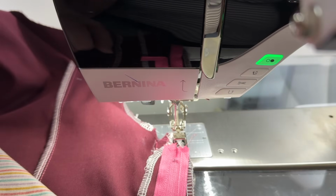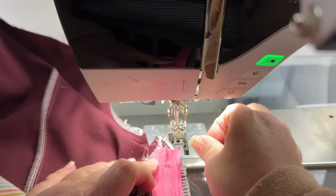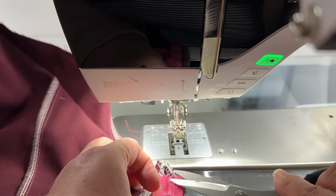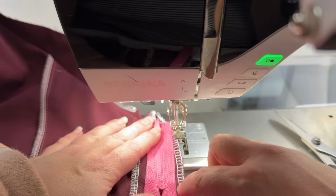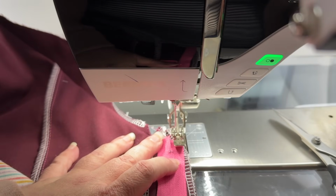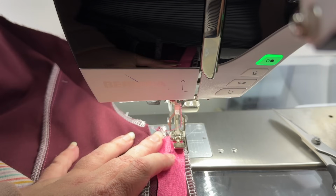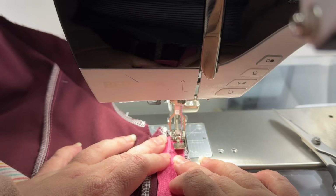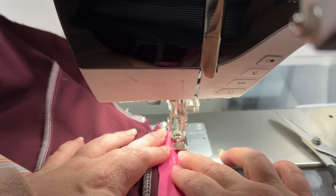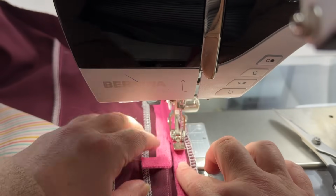Now the instructions at this point want you to sew, because it's a little bit loosey-goosey and free. So let me trim some of these threads. Sew this again, but sew it just right on the edge to sew this zipper tape down, basically the same length. So, oops, I want to go back to the right, probably about there. Yeah, that's probably good. So then I can walk that zipper foot along those zipper teeth again, but this time I'm sewing on the far right side of the zipper tape.